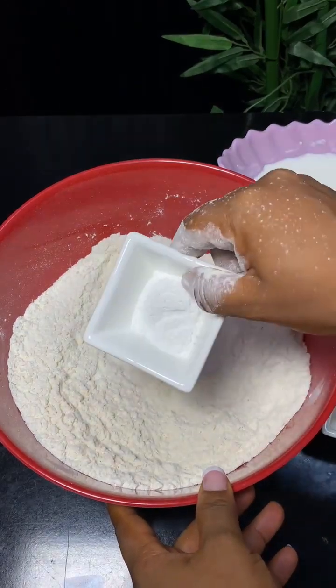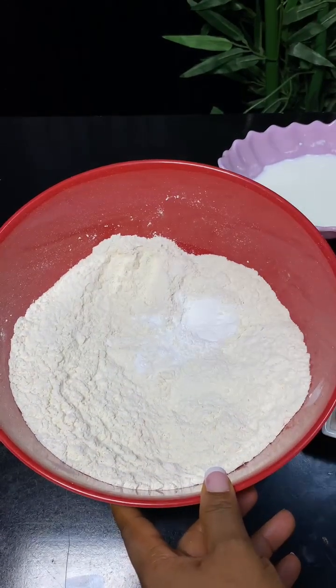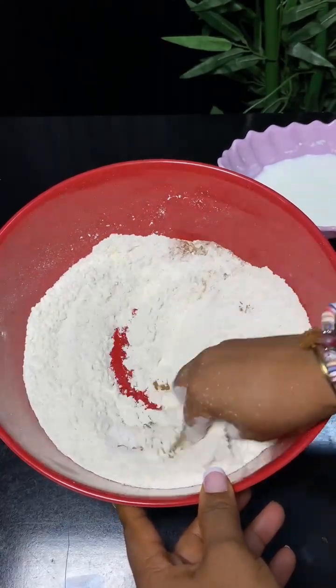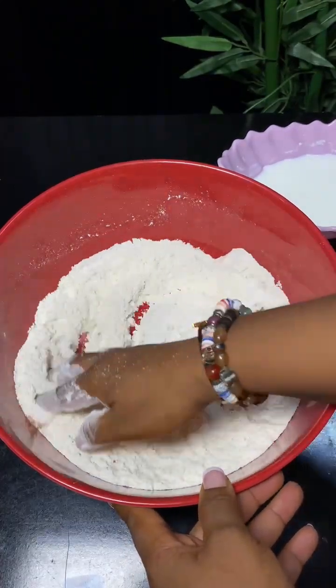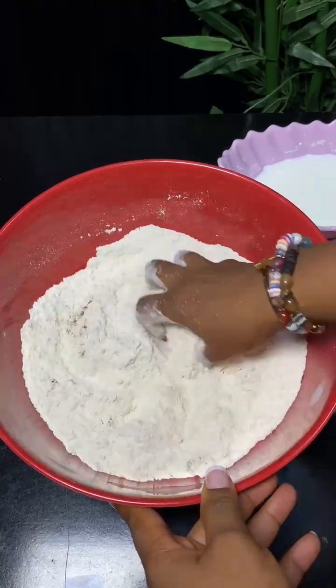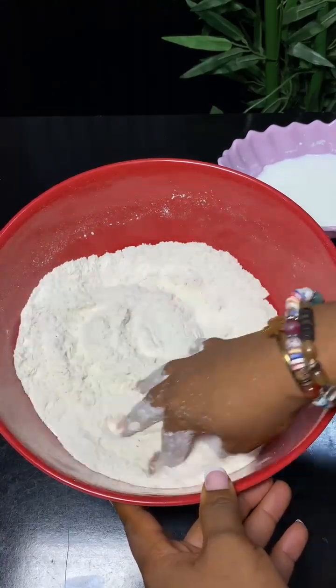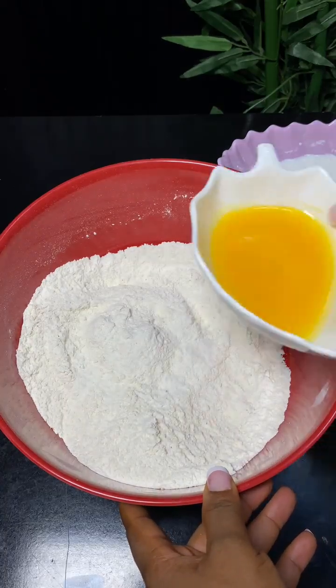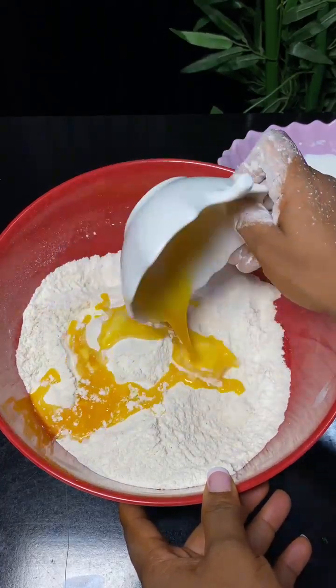So I've mixed my butter, my flour, and sugar. I'm adding baking powder, cinnamon, everything together. It's a very simple recipe to make, and guys, you can actually monetize this to make cool money from it. Yes, I come correct for you guys.